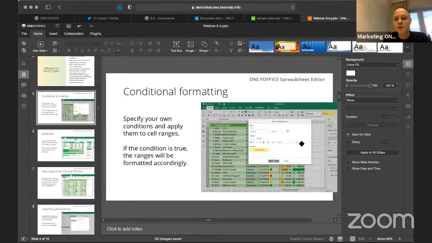So since version 6.4, you can apply conditional formatting in your spreadsheets. And this is very useful when you need to find certain events within your tables, or you want to display some trends in your data, or you want to spot some errors, or even find some content across your spreadsheet tables and pivot tables. There are actually multiple ways in which you can use conditional formatting, and I'm going to show some of them to you today. And yeah, let's see how it all works.